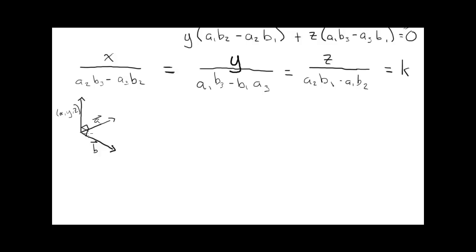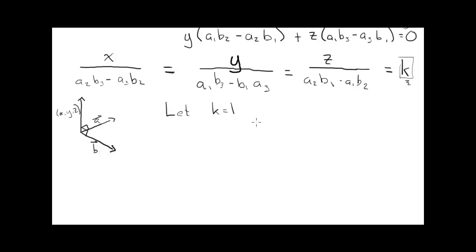But remember, there's lots of vectors perpendicular to both, right? Just the difference would be the height. Well, that's what the k is going to do. It's going to change the height. So whatever k is, it's just going to make this vector bigger or shorter or in the opposite direction. So for the sake of simplicity, what's the easiest thing you could let k be equal to? Probably 1, right? Let k equal 1.